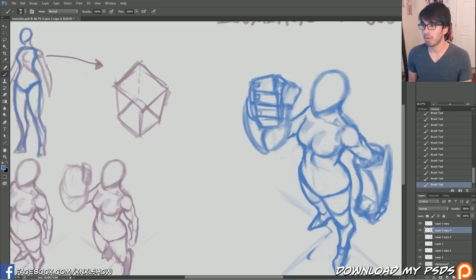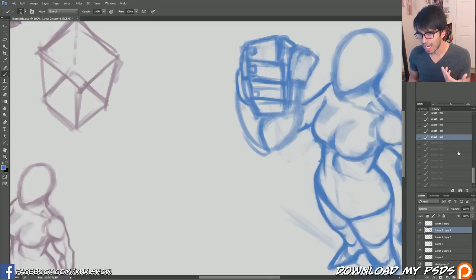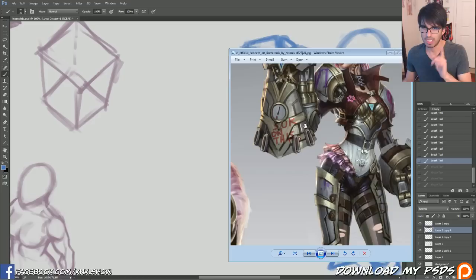A lot of people will wonder, okay, I want to draw this robot arm, so I should really get in there and draw little hydraulics and little details, and you end up doing one of these things, and then it ends up not even being in the right perspective, or it doesn't look right, or it's too noisy. Don't do that. Simplify, okay?